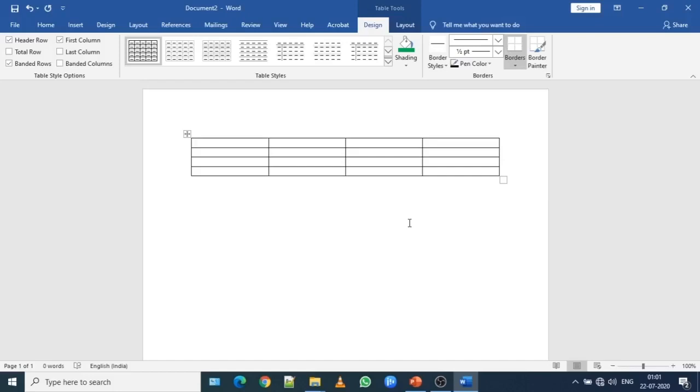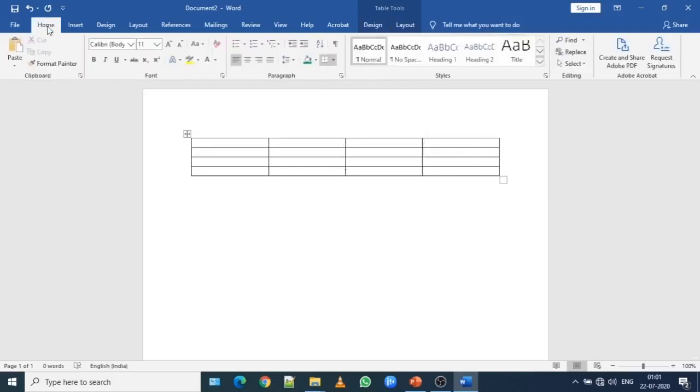Now if you consider the first cell of this table, let me color it up. Let me select this one. Let me fill it up. So this particular box is a combination of four lines intersecting together to form a box.